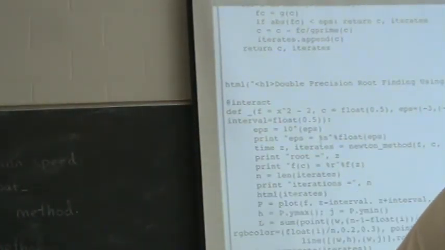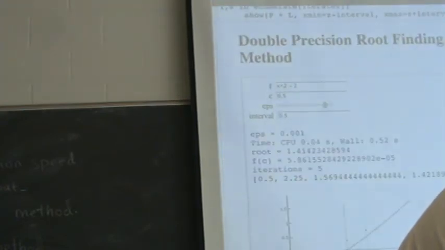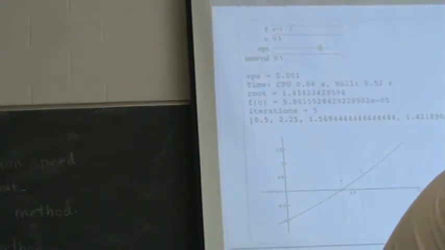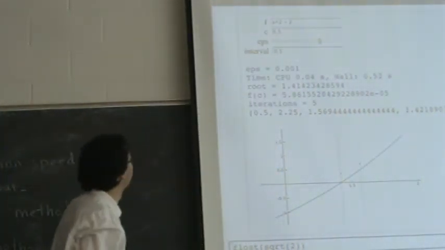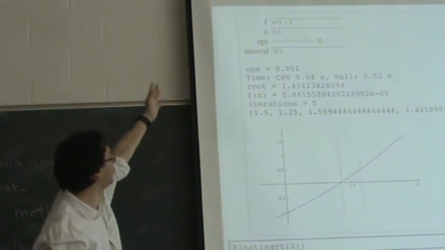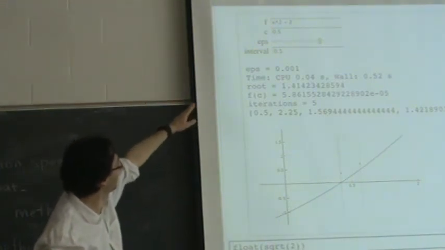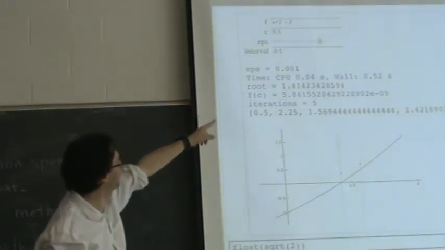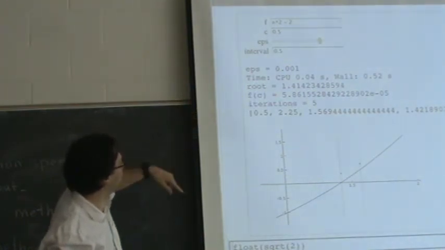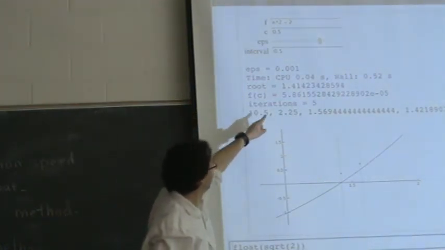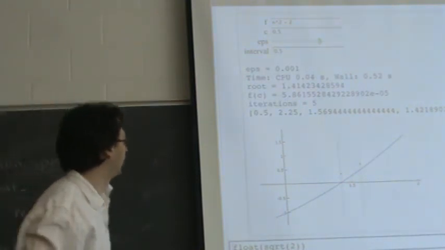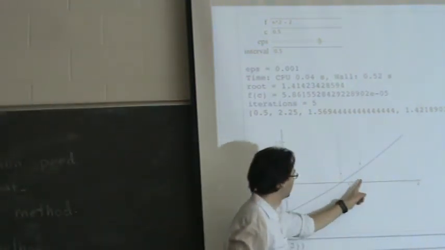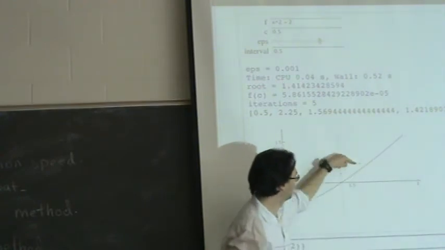Okay, so there we go. Now we get to try it out. You put in your function, x squared minus 2 in this case. We'd like to find a root. So we start out with 0.5. Not a very good guess, but we start with 0.5. You choose a tolerance, and then you iterate. And in 5 iterations, it finds that root right there, 1.4142, etc. And you can see here, what this is doing is it draws a vertical line.